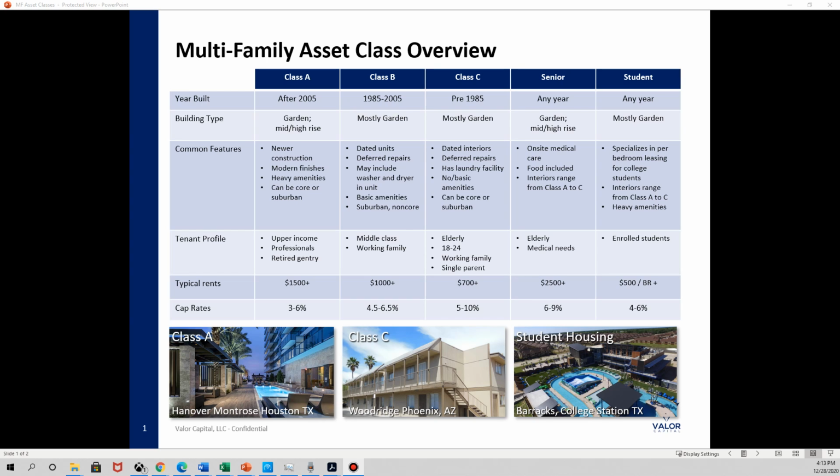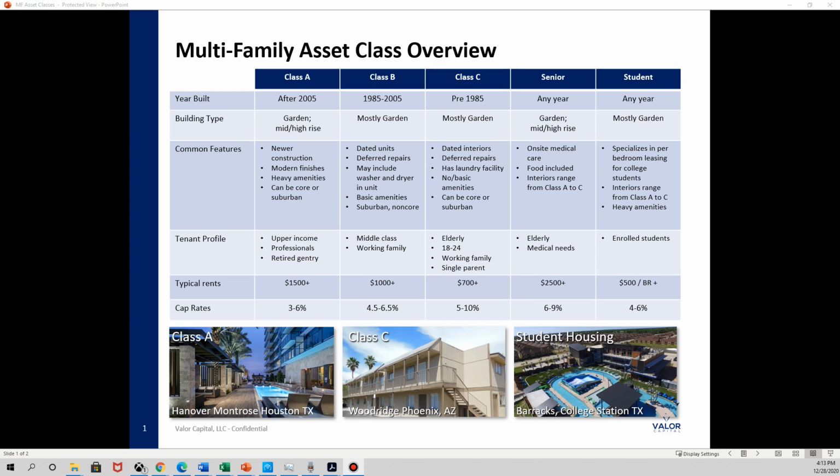Then finally, we have Class A. Class A is really a very large category. And really, Class A probably should be broken into Class A plus and Class A minus. And this gets into the overlap I was discussing before. In urban core markets now, you're seeing the evolution of super luxury A plus. Typically, these are going to be high rises with resort style amenities, very high end. Finishes are going to be moderate to high end within the units usually. They can vary, but the amenities are going to be very well built out, and they're going to be very sophisticated.